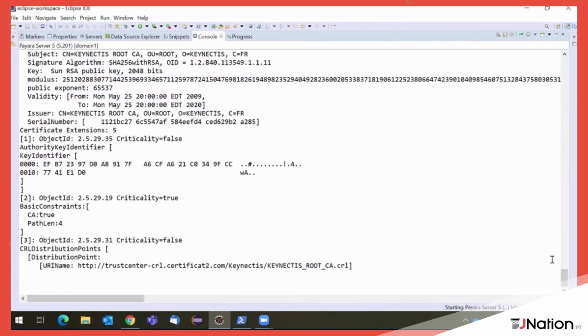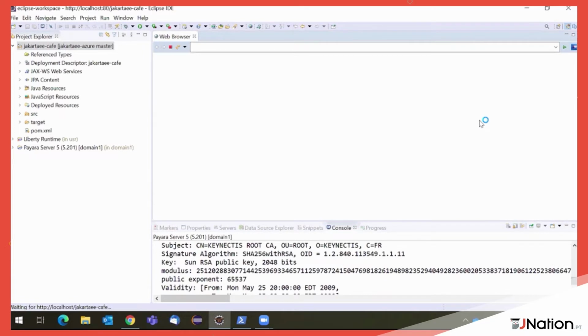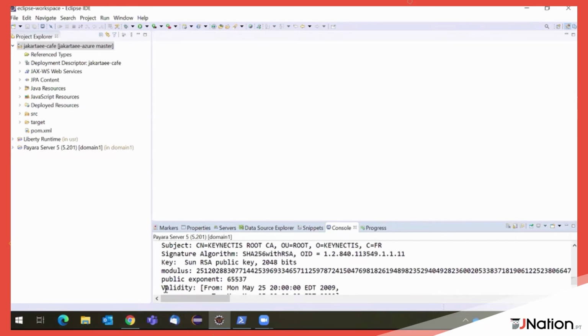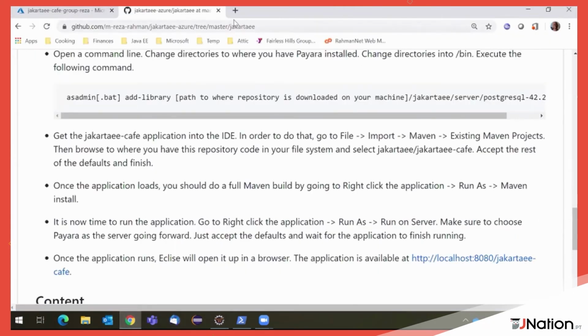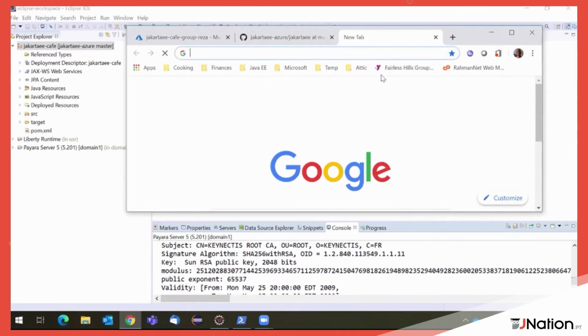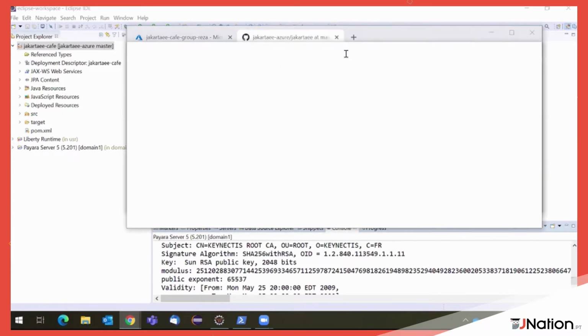Yep, and normally this is all the time that it takes. So the application should be starting up now. It should open up in the browser. There it is. I don't really like the built-in browser for Eclipse. I'm going to just put it out in the real browser. Okay. All these menus are getting in the way a little bit, but let me do this. And there's the application. It's nothing really too fancy.